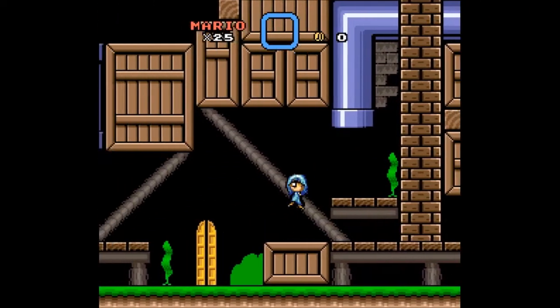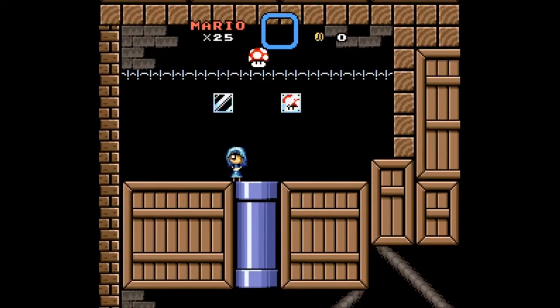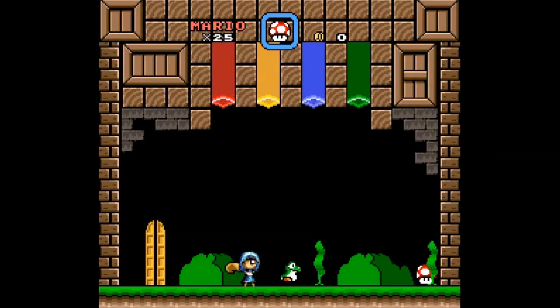What's all this? Oh, this is how it works. Interesting. What's this door? Oh. That's super neat. Yeah, that is super neat.